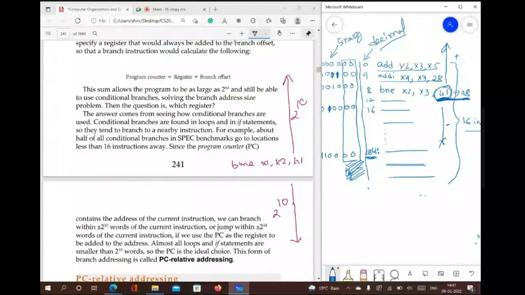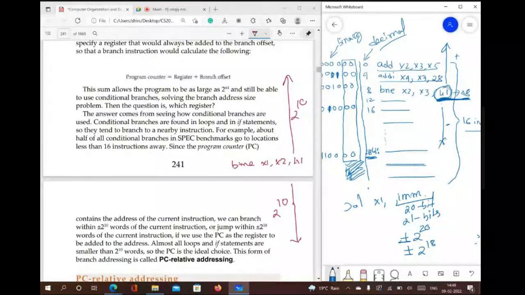Now the same concept I apply on jal. So jal has x1, and the immediate value in jal is 20 bits, right? So 20 bits means 21 bits, with one bit required for up and down, so 2 to the power 20 bytes it can represent. Out of these 2 to the power 21 bytes, how many instructions? 2 to the power 18 instructions up and 2 to the power 18 instructions down it can go. So now the limitation is removed.